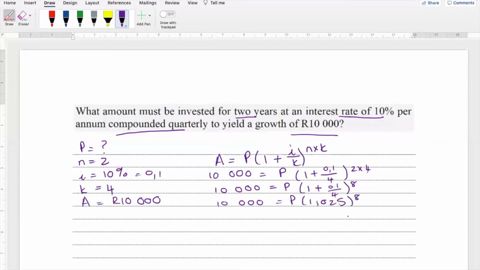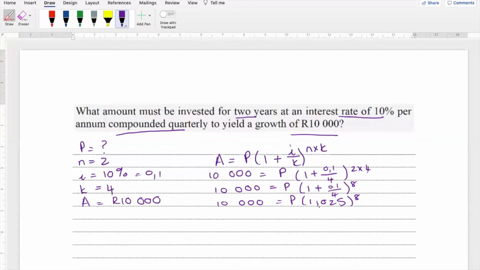Must remember to use a comma. Now notice that that's how I'm leaving it. If I take this to the power of 8, I'm going to get a really long decimal, and I don't really feel like having to deal with that, writing out all those decimals, because if you recall, we cannot round off in finance until the very end.